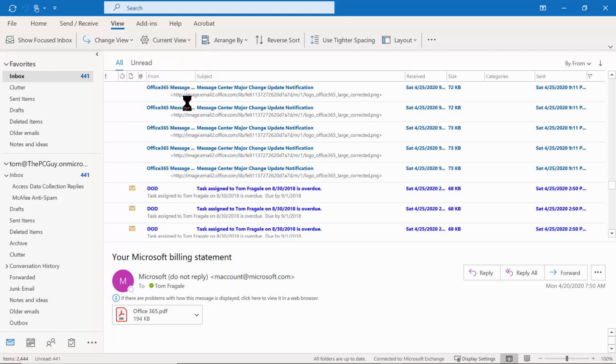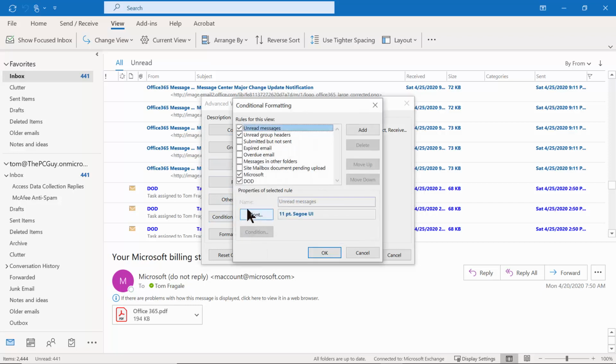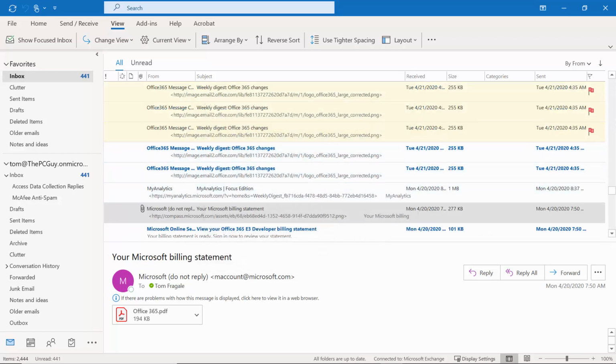I'll pick on Conditional Formatting, and I can just uncheck those so they're not active anymore. Or of course I can delete them, but I'm just going to uncheck them so they're not active. I'll click OK, and then click OK again. And now notice how the colors are not there anymore.